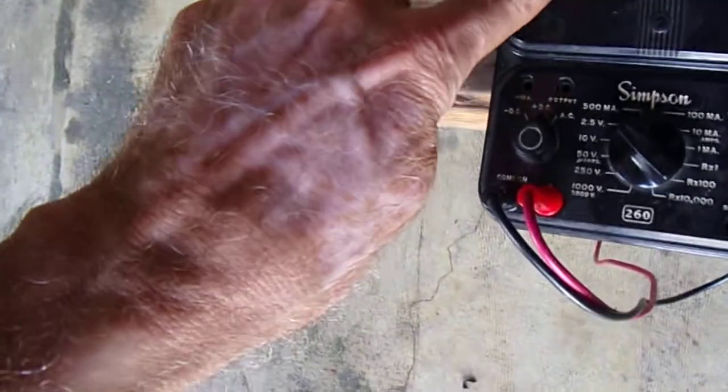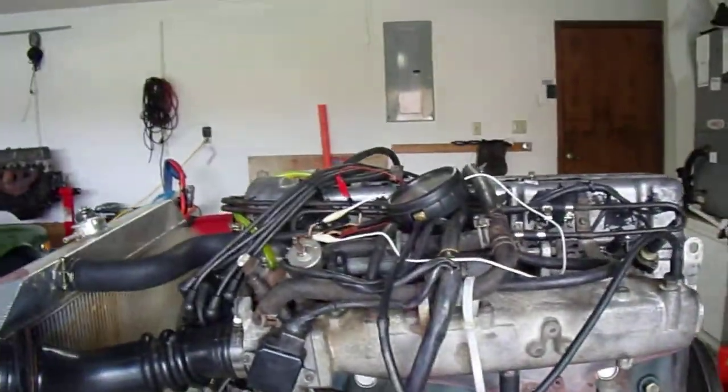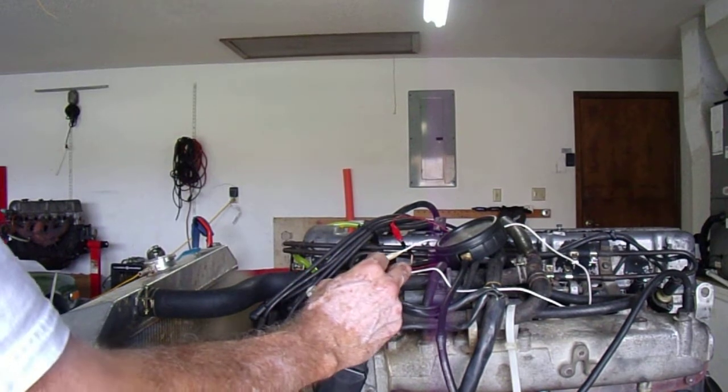It's running better already, but again, it has to warm up. 0.5 volts is right, or it says 50. We're real close. It's running a little bit lean right now. That looks great. I'm going to add a little bit of enrichment by tricking it into thinking it's colder outside.